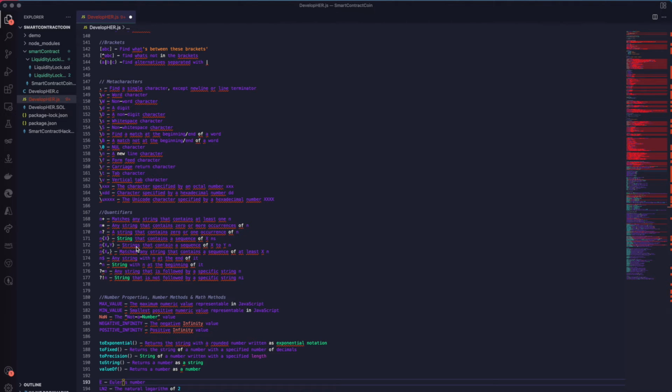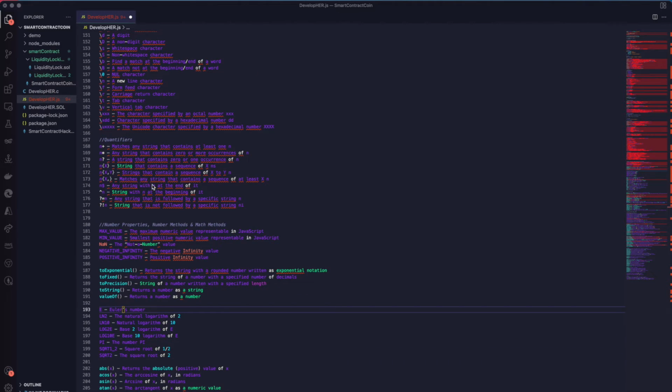So let's scoot down here to quantifiers. Quantifiers just indicate numbers of characters or expressions to match. For the example, I did N because that's the second and third letter of my name. So it'd be like N plus, which matches any string that contains at least one N. And it kind of goes down the list that way. You basically just use them as a matching scenario. I don't use these as much anymore, but other people do.